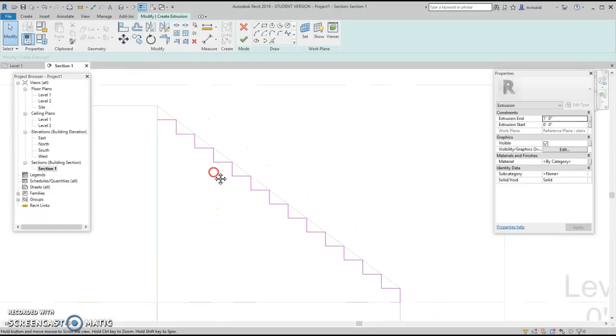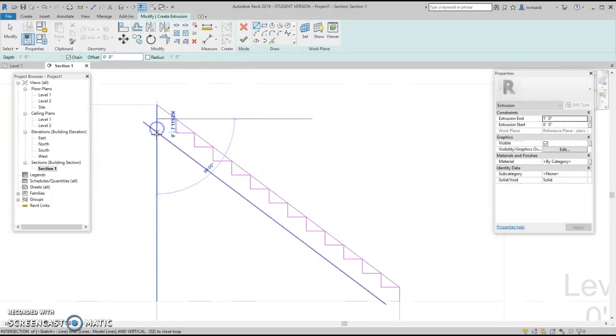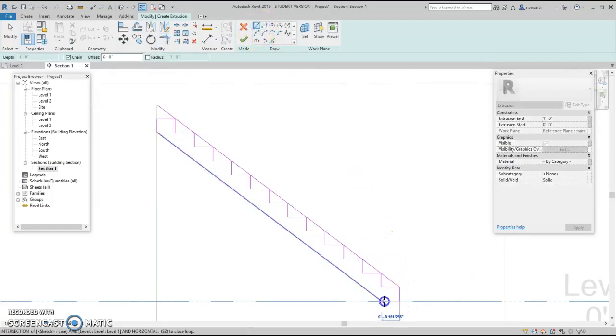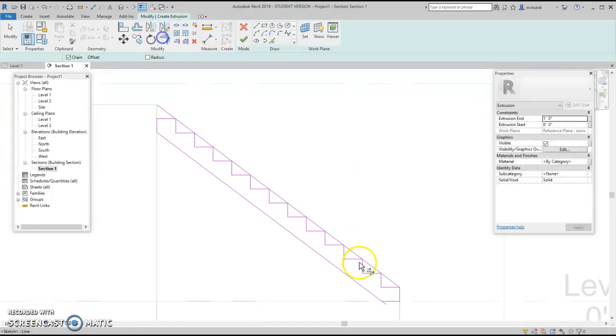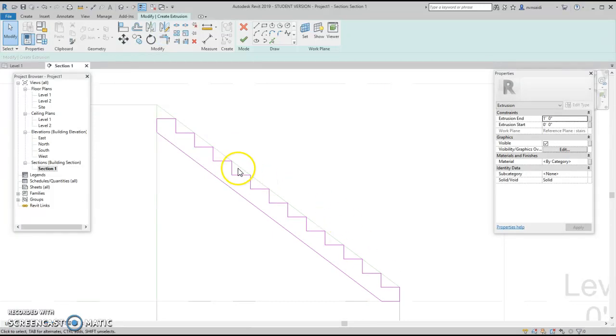Now, we actually would like to get this line, which is that important imaginary line, offset at 1 foot because it's usually a cutout for 1 foot. Come back and finish this detail right there and clean it up there and draw this line at the bottom. It needs to be completely enclosed and cleaned up. We have one extra line. It's this one. We get rid of it. That's the outline of the stairs.